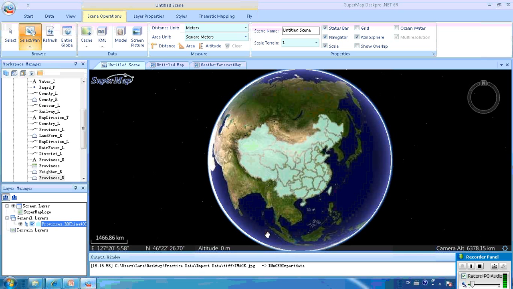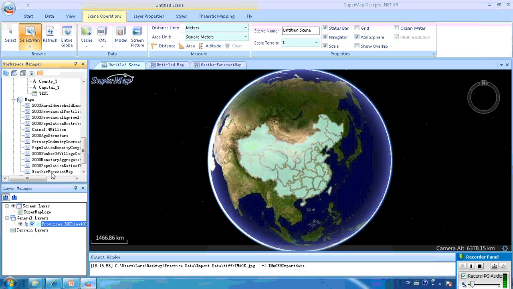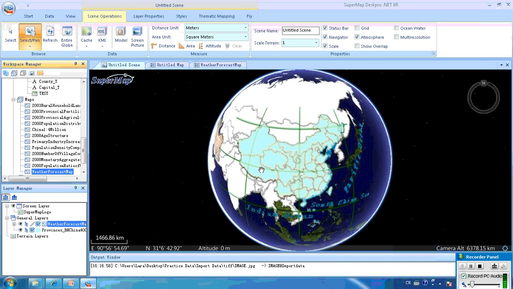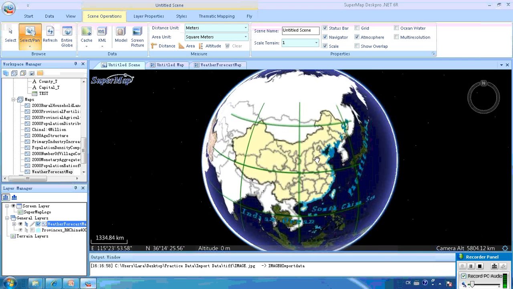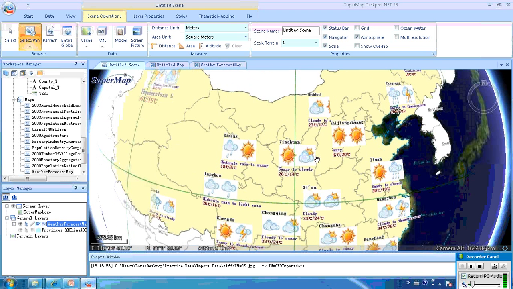You can see the 2D map is directly added into the 3D scene. Now, firstly, set the general layer invisible, and then you can see the 2D map is directly added into the 3D scene.